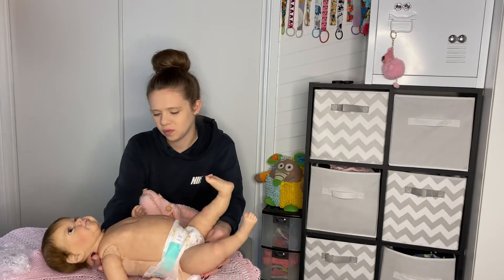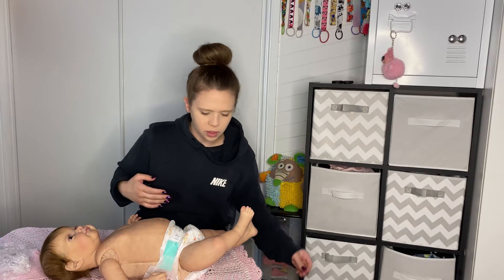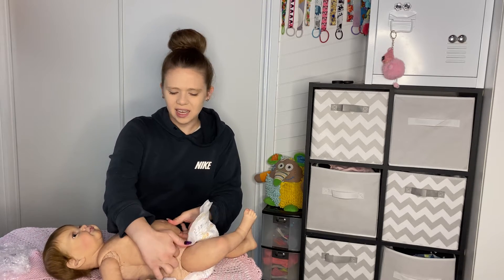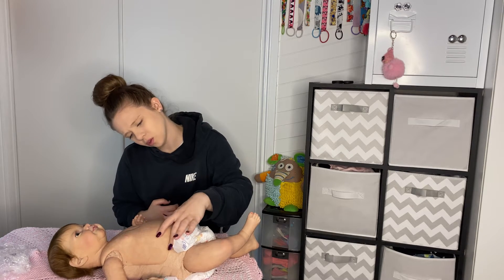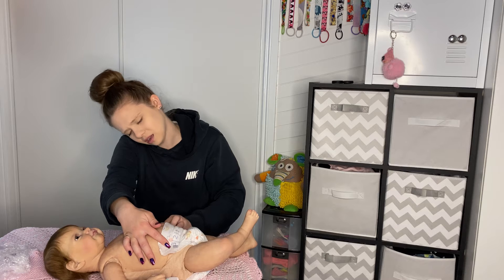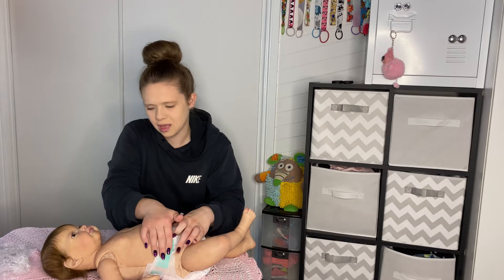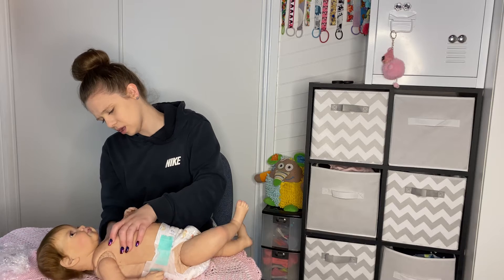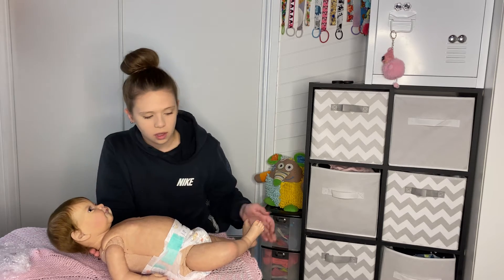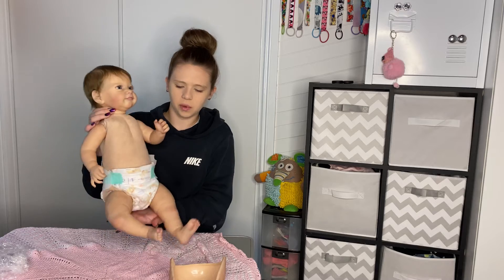Oh my gosh she's so cute though. Here's her giant outfit - I'm not exactly sure what size she wears either, I think it's between zero to three months and three to six months. How does this plate sit on? It sits up too high - she shouldn't have a little pot belly, it makes her look chunky. And then how does the nappy go on with it like that? I don't own belly plates. You have to really place them. Her hair, oh my gosh her hair is so beautiful - I don't know if this is like real hair or something.